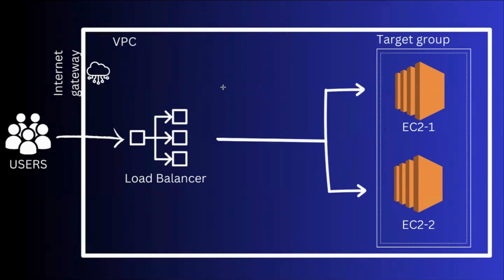From this diagram, I think we're able to achieve this setup. We're able to create our VPC, and within our VPC, we had our load balancers, our target group, and our servers. Within our servers, we had our applications, and users were able to access it. You can see that it's essential to use load balancers for creating a robust, scalable, and highly available web application. It ensures that your application can handle varying levels of traffic without compromising performance or reliability. This diagram effectively demonstrates how a load balancer connected to an internet gateway distributes traffic across multiple instances within a VPC to achieve this goal.